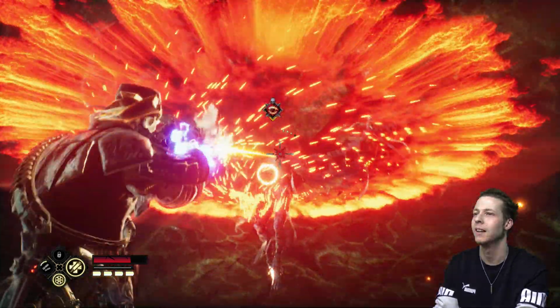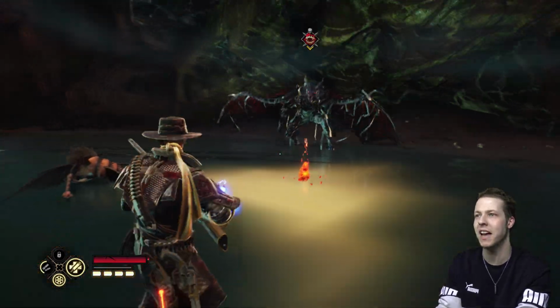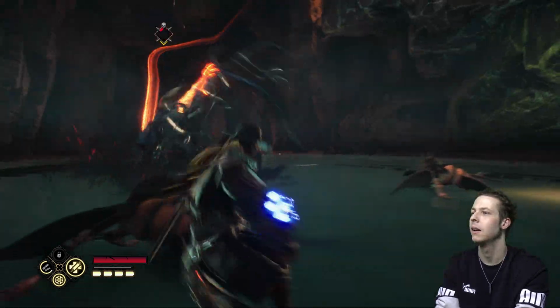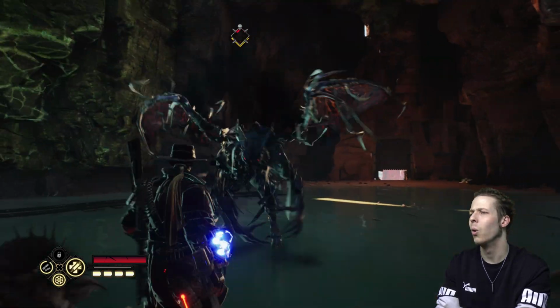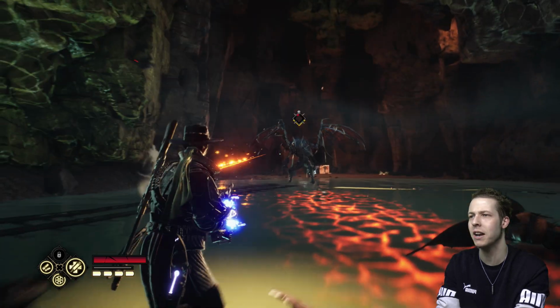Oh, shit. Just make sure you hit that ring dead on, because if you shoot slightly above it, it doesn't stop him from healing. Oh! Now, that was your fault, Jesse. You decided not to roll at all then.